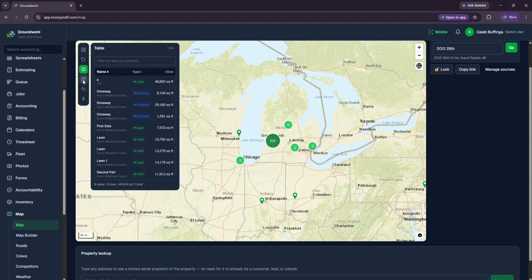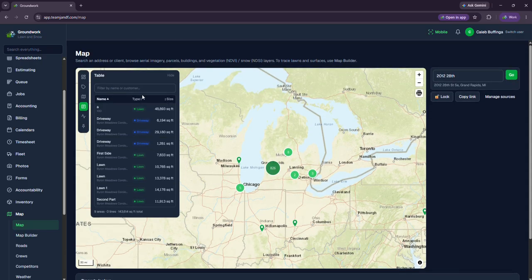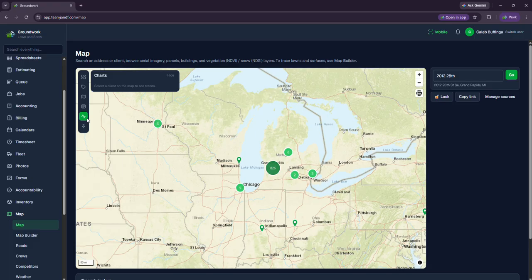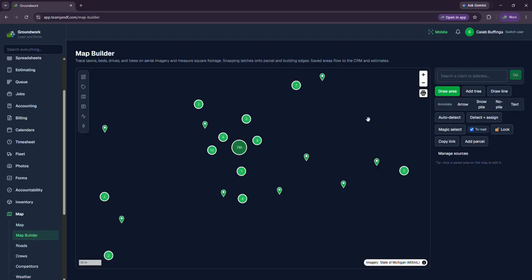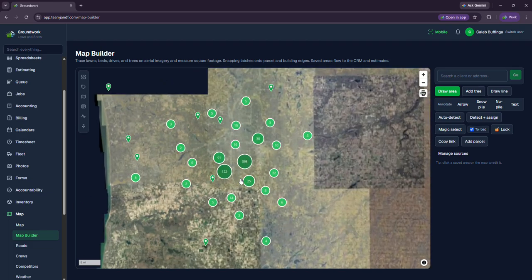Clicking here to graph table, this will show you the different estimated areas. For charts, there's nothing here, and bookmarks is for saved views and things like that. Next, moving down to Map Builder. Map Builder is right here. It is the key for designing things and basically the site photos.